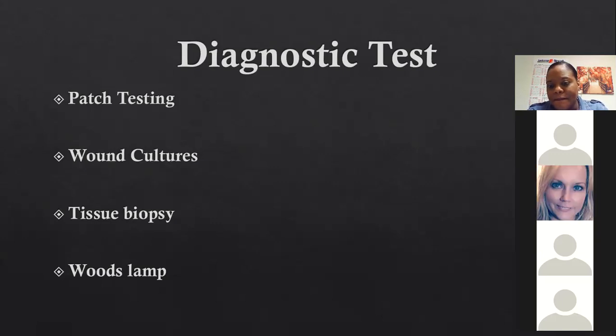So what do we want then? Is it the pus? You want the fresh drainage. We want the pink tissue, right? Because the pink tissue has what? Viable cells. Yeah, and it lets you know that it's still alive, right? So if we were doing a tissue biopsy, we would take part of that tissue and send it off. And then a Woods lamp is just where they take this lamp and hold it up to whatever the area is to see if it'll give us a better picture of what we're dealing with. Everybody with me?